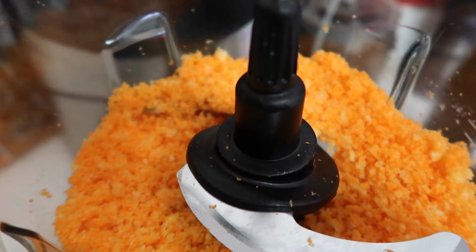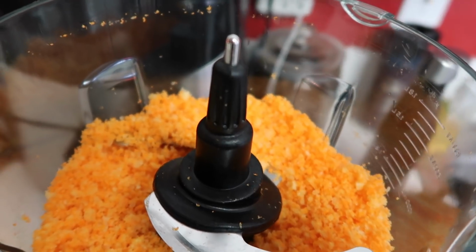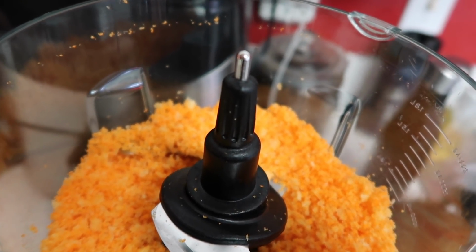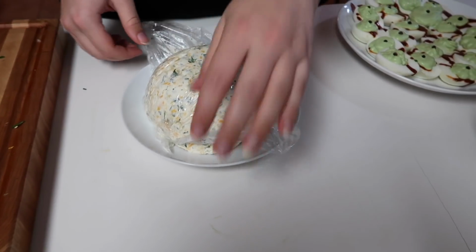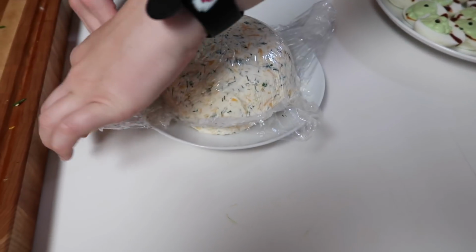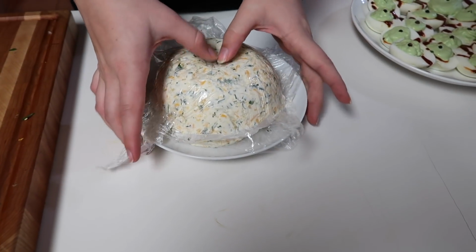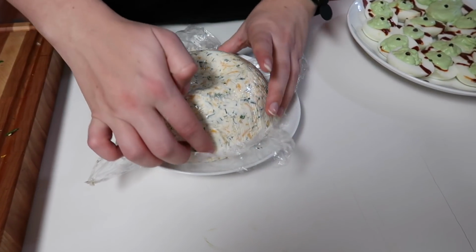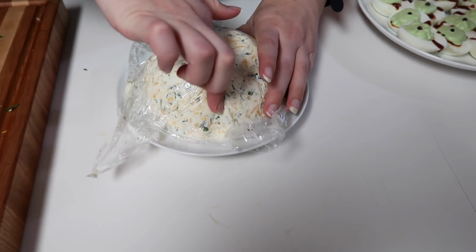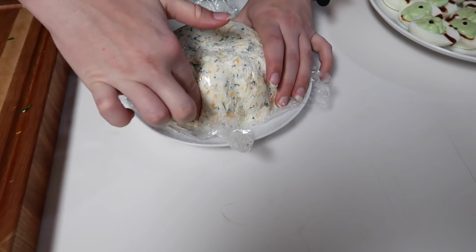You could also use nacho cheese corn chips, aka Doritos. Oh, like Doritos, yeah. But I prefer these. Nice. So Auburn just took the cheese ball out of the fridge. I'm going to leave the plastic on. Oh, okay. Because we are going to press the top a little bit. Yep. Like a pumpkin. And then we're going to give little pumpkin indents. Oh, like the little ridges.